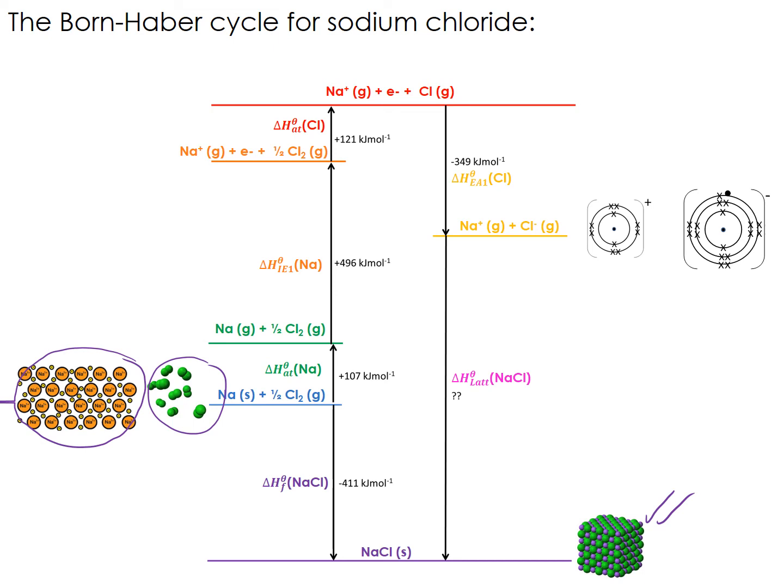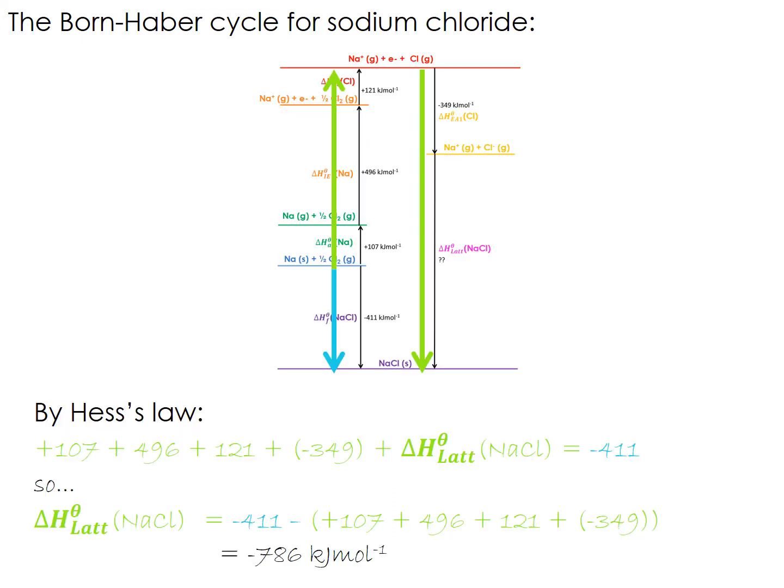So why do we bother doing these diagrams? Why do we bother turning this into a story? Well, the whole point of this is that all of these different values are available experimentally. And therefore we can use those values together with the cycle and Hess's law in order to calculate any of the unknown quantities in actual fact. So by Hess's law, there are 2 routes that we could go from this starting point here to the end point here. So remember, this is the start and this is the end.